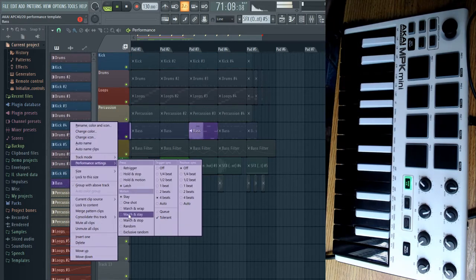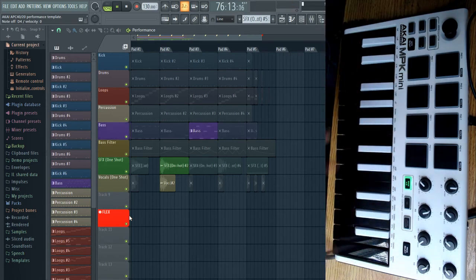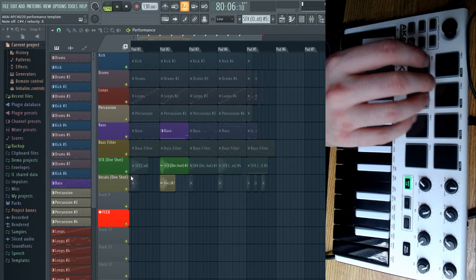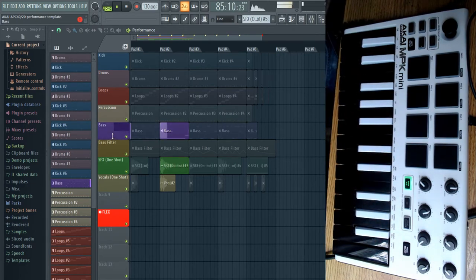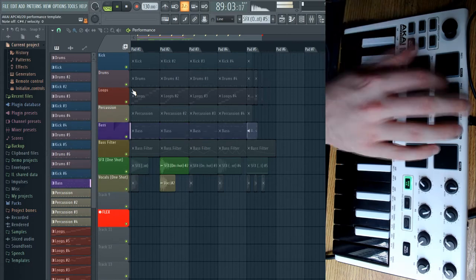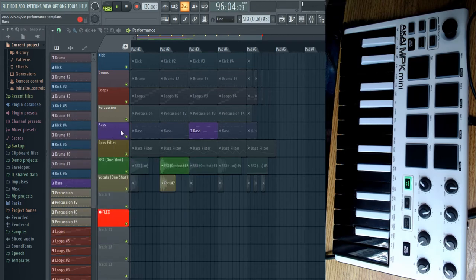I'm gonna stick with latch. Let's look at march and stop. So march and stop seems to go all the way to the end. Let's see if these ones march correctly. Okay, cool. That's what I thought. So march and wrap goes through the thing wherever you set it. March and stay, let's see how that acts. Oh, it goes through the end and then stays on the end. March and stop will go to the end and then stop.